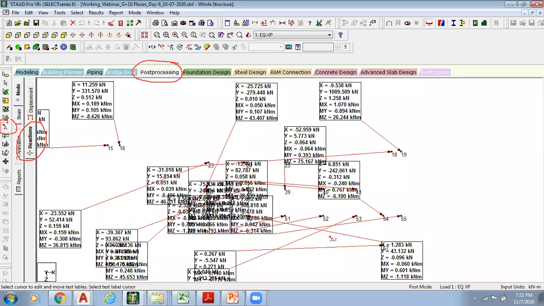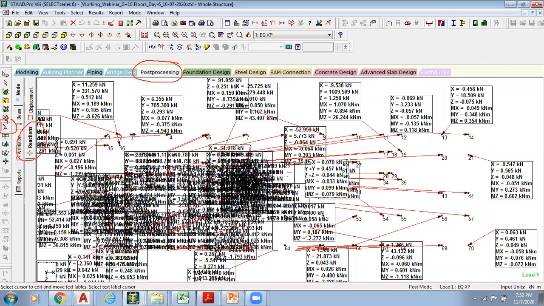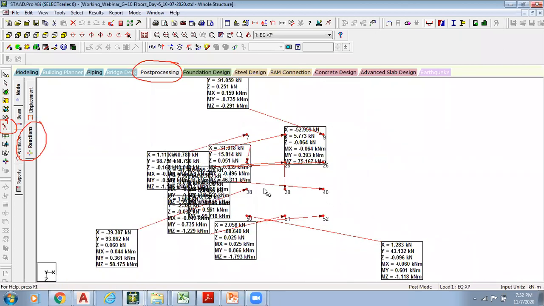So that is why it is more advisable to take just a few of the nodes or a few of the foundations for knowing the reactions. So what I do is I'm going to use the nodal cursor. Let me select only a few of the columns or foundations here. I can say Alt VV. Now I have reduced the number of columns and foundations in this view.